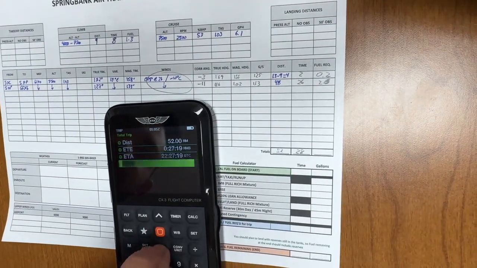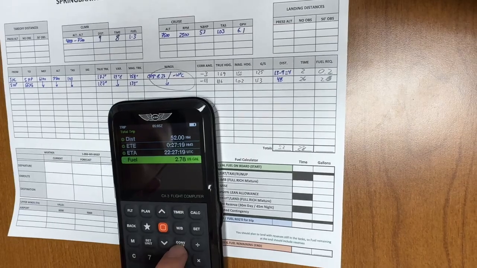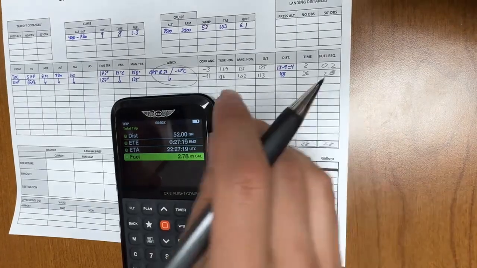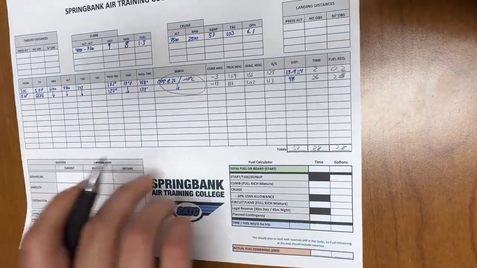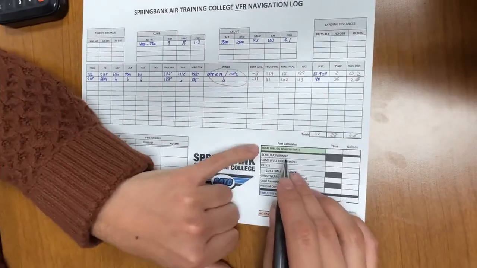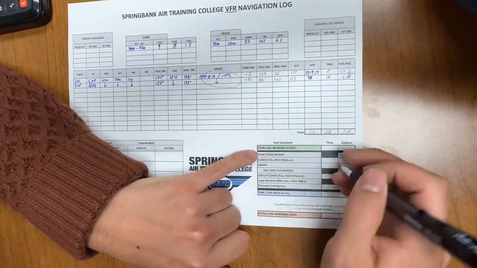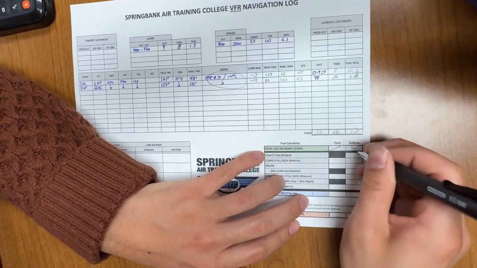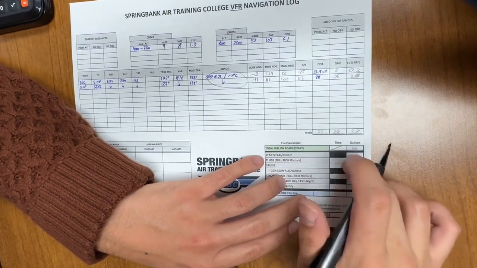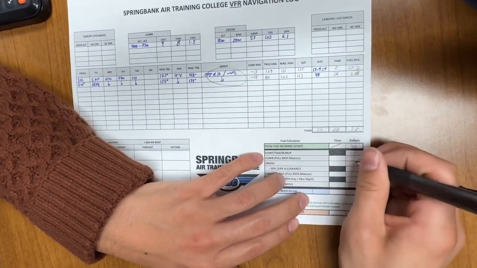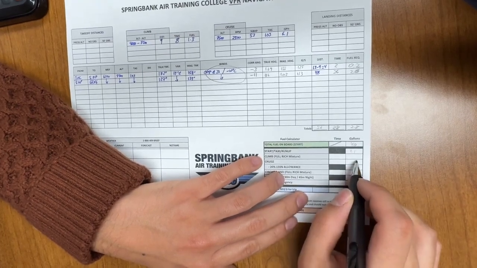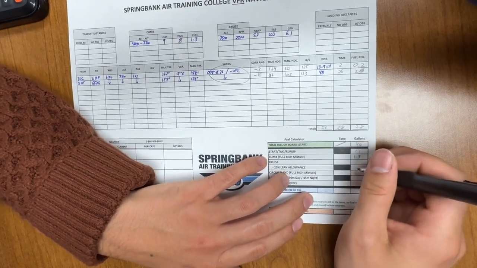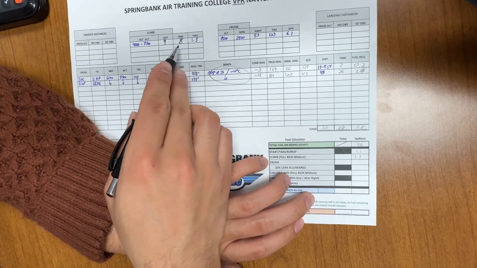And then your fuel required is in liters, so we're going to go convert unit into US gallons, so 2.78, call it 2.88 gallons required. So that's all calculated there. Now we got to go to the summation table. Total fuel on board, the time we'll leave blank for now, and then the gallons, we're starting off with 40 if we had full tanks. Now startup, taxi, and run up, if we're just doing one leg, it's going to be 1.1 gallons. Climb at a full rich mixture is going to be kind of 1.3 gallons of fuel, roughly. And then time to climb is going to be 8 minutes.